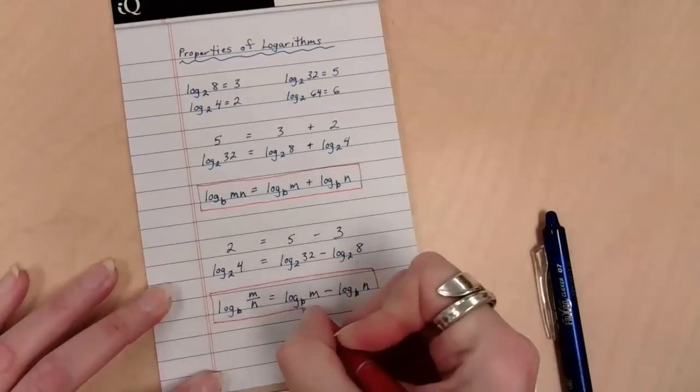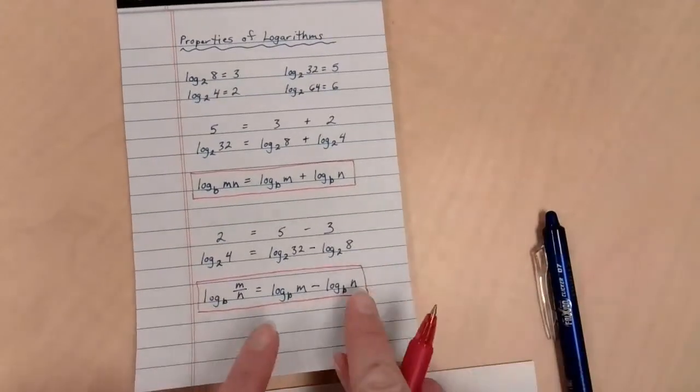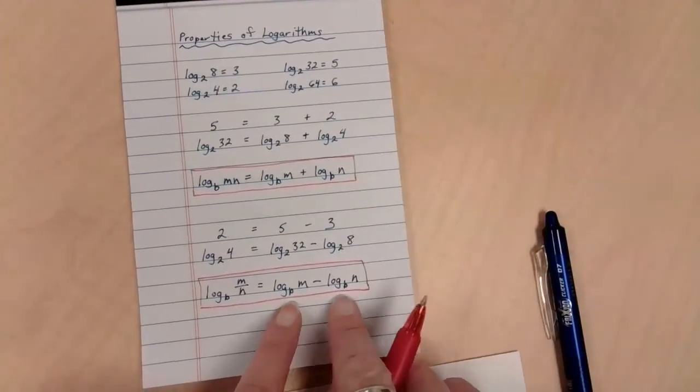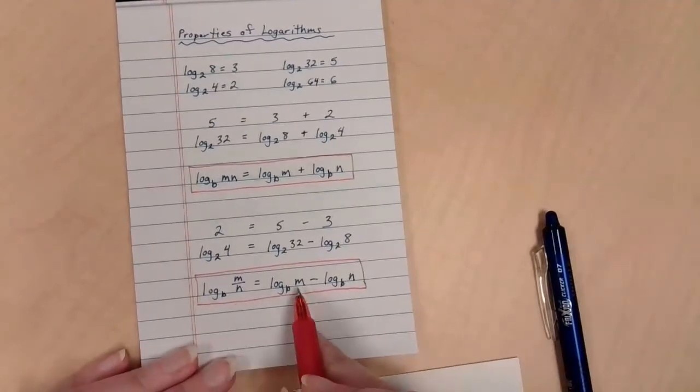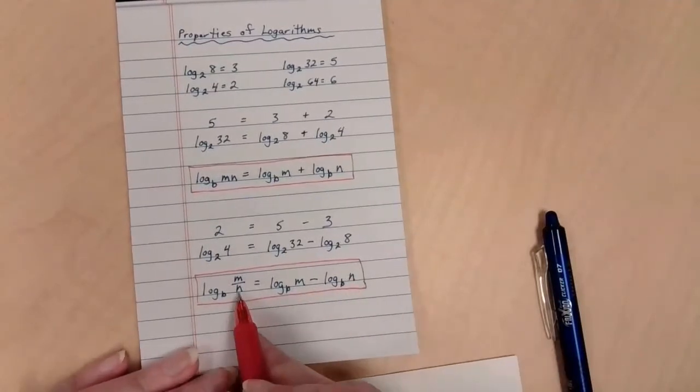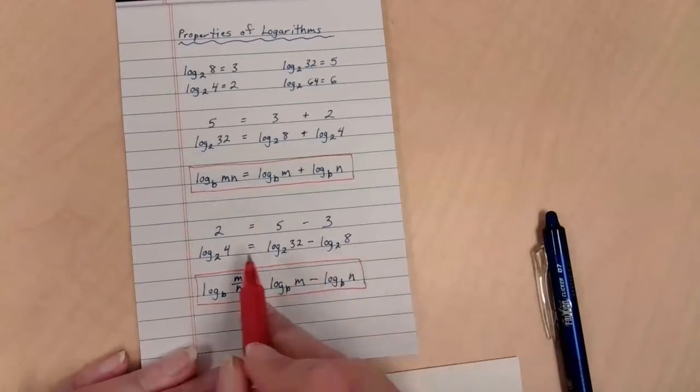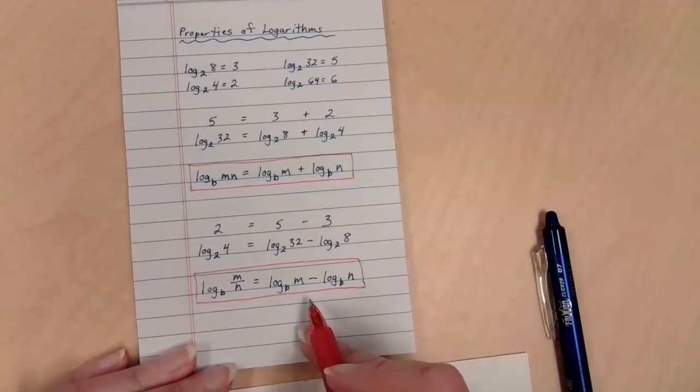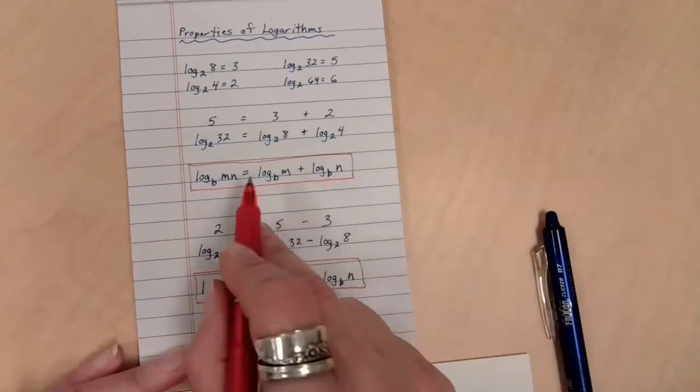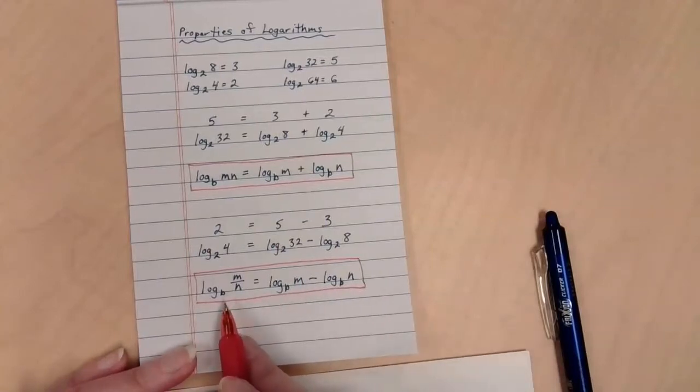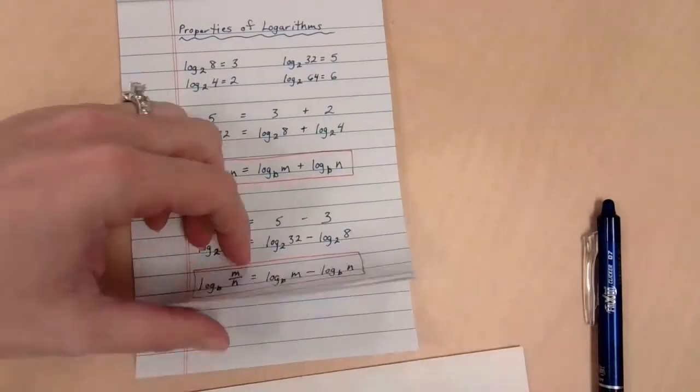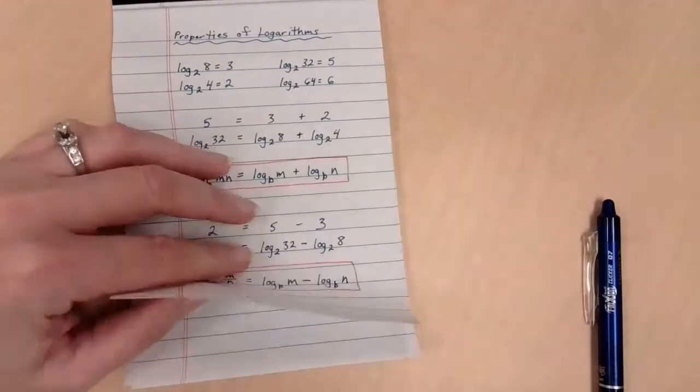Here, if I was adding, I ended up multiplying. And here, 32 divided by eight is four. I can see this relationship forming. So for this one, if I have log base B of M over N, that equals log base B of M minus log base B of N. This is property number two, saying that if I have two logs with the same base and I'm subtracting, I condense them through division. M divided by N to get it down to one log. 32 divided by eight equals four. So if we are adding logs, we can do so through multiplication. And if we are subtracting logs, we can do so through division.